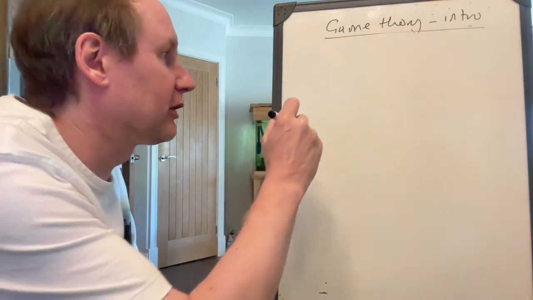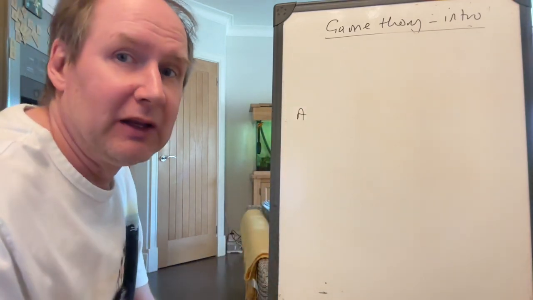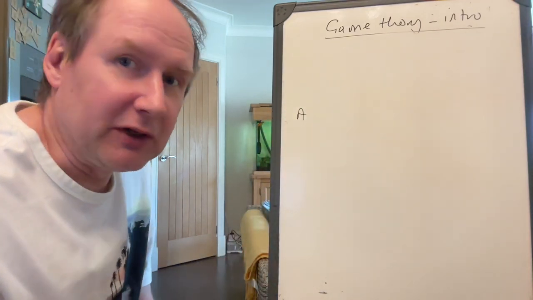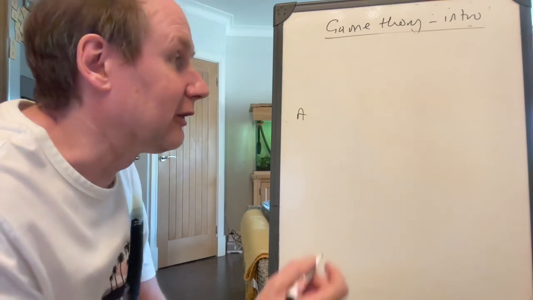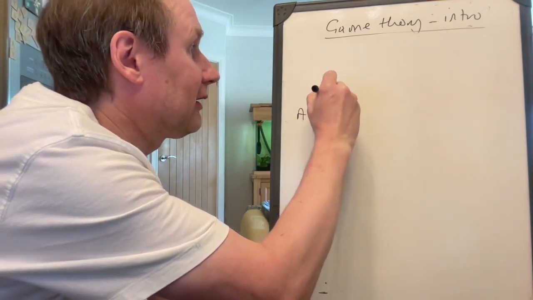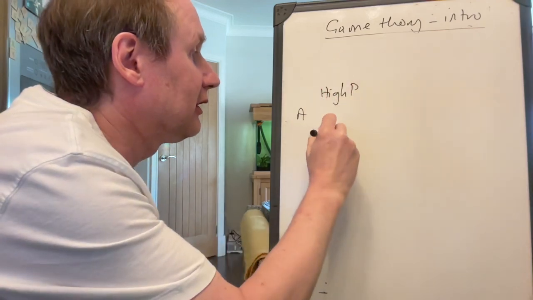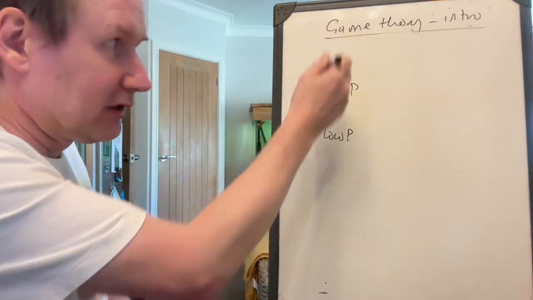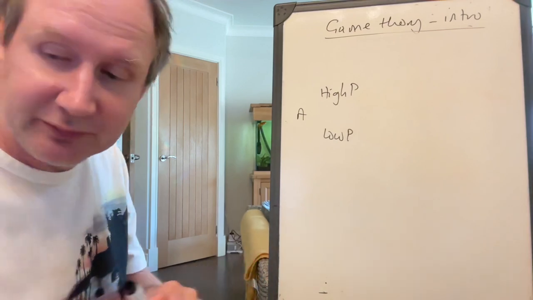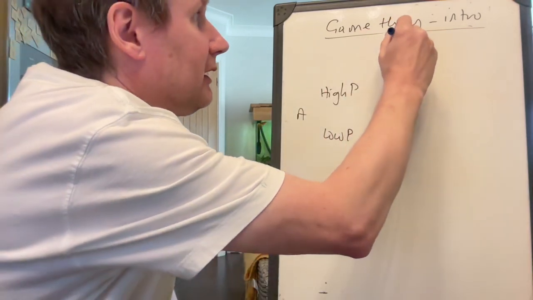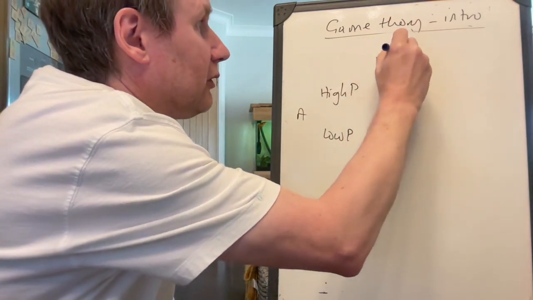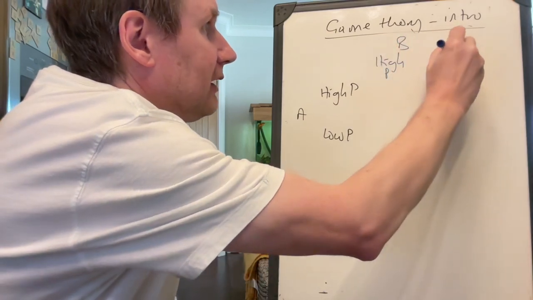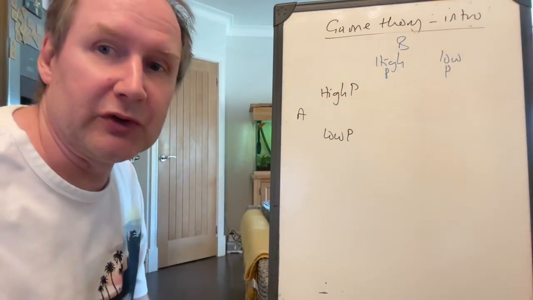But we can just visualize it using a grid, in which we're going to put one player down here, player A. Let's imagine we're looking at pricing decisions. It doesn't have to be this, it can be anything, but let's imagine that A has the choice of high price or low price. So A's decisions we're playing up and down. B over here also has a choice of high price or low price, and that gives us 4 quadrants.